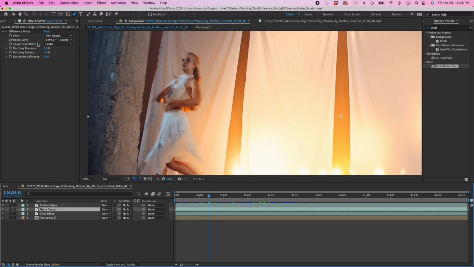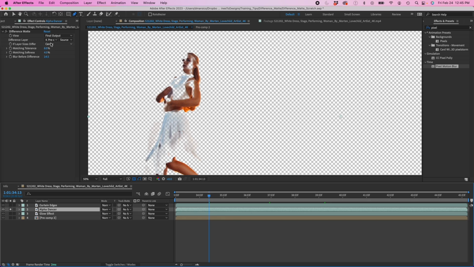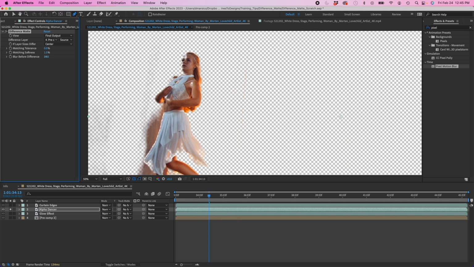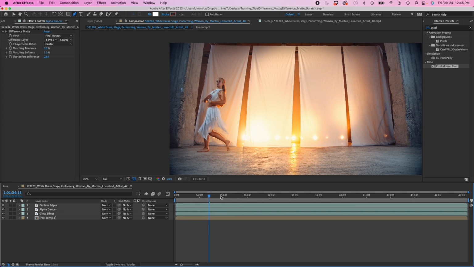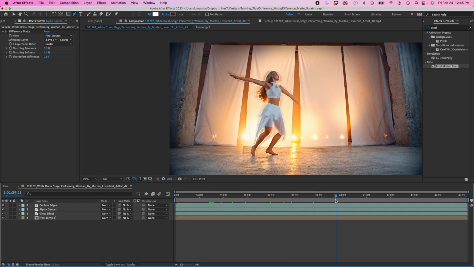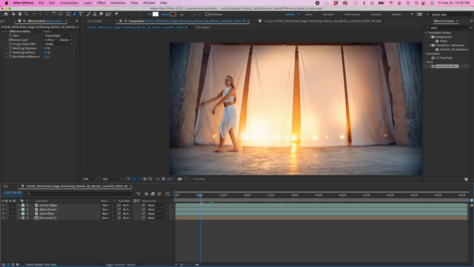One problem I have here that I just noticed is part of her is getting cut out because the difference matte isn't clear enough. So I'm gonna go to here and I'm just gonna adjust this a little bit more until you can bring back some of her face. If there's some stuff around her, that's fine. This way she's sharp. That looks good. Okay, so you could do this before or after your glow effect. The glow effect is going to be motion blurred and glow on it. You're not even going to notice any little missing parts, but the top layer we want to be sharp.